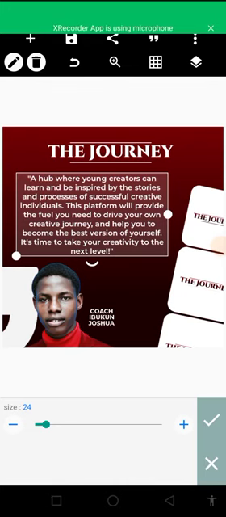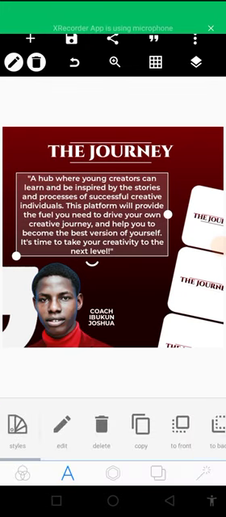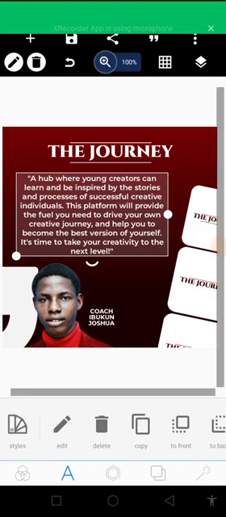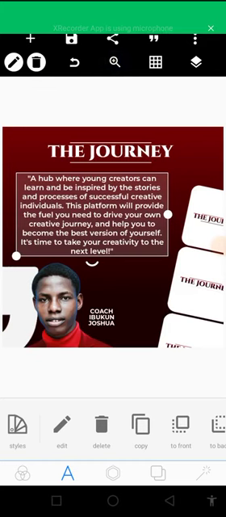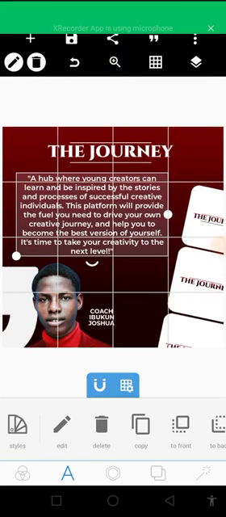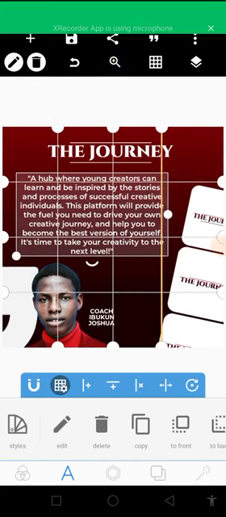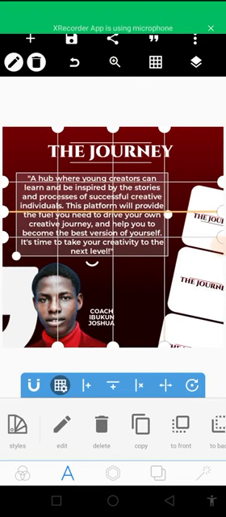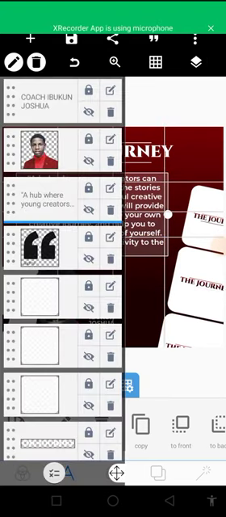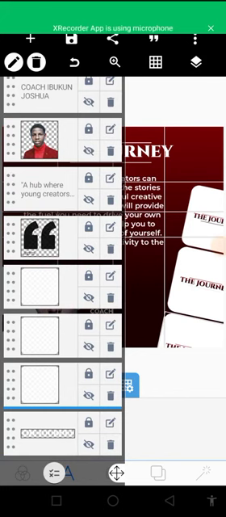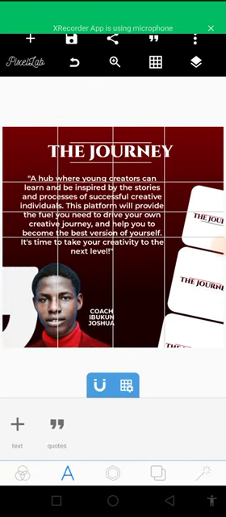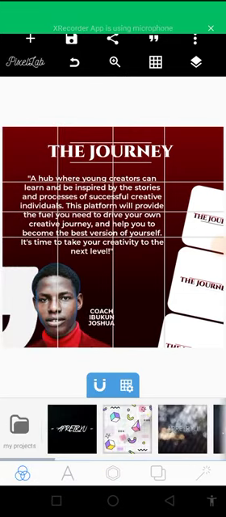And don't forget, I said most of these things that are up here, you can find them down here. And this is to undo or redo, and this is to zoom out and zoom in, and this is grid lines. Don't worry, I'm going to make a video on how you can work with grid lines successfully. Okay, and this is your layer. Every work you've done here, you're going to find it here, and you can easily select each of them right here. Okay, so that is awesome. So let's get back straight to this down part.